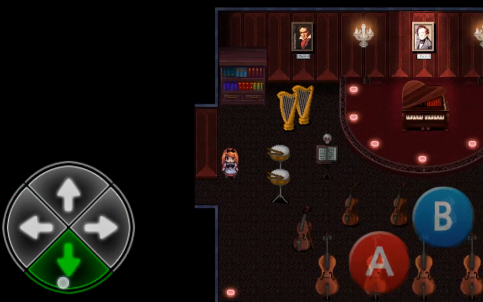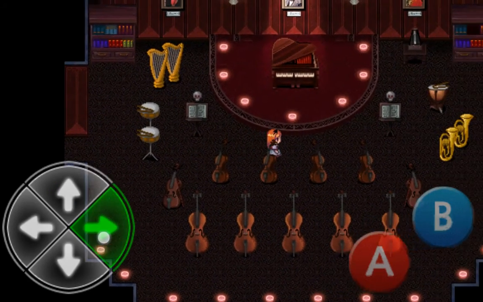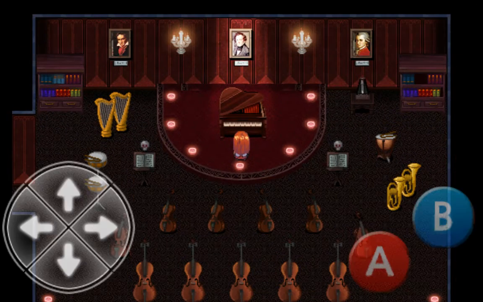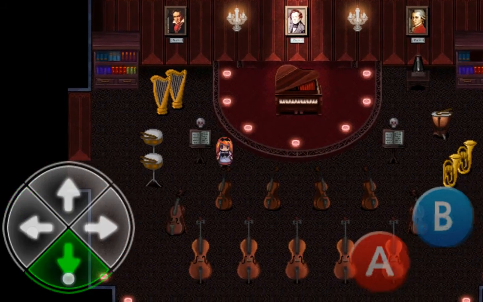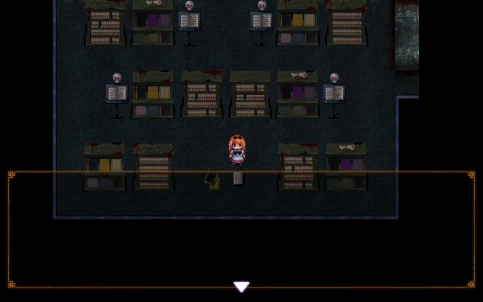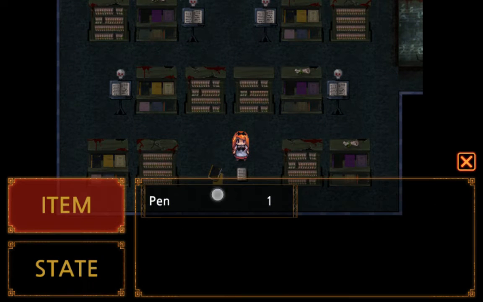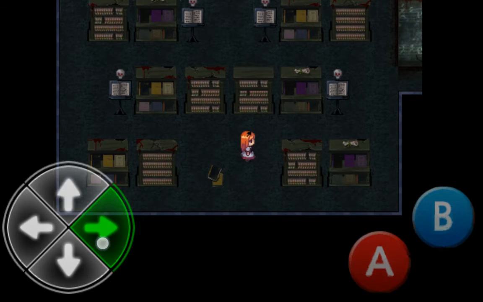So what you want to do is, before you do that, come talk to this piano and put the piano keys on there, and then that's going to open up this room right over here. And then what you have to do is, there's a lot of things to talk to in this room, but come right down here to this little pad, and it says it's hard to see because it's so blurry. I don't know how this makes sense, but just use the pen on it, and it's going to give you a piano music score.